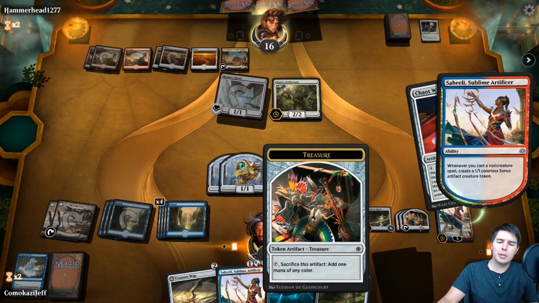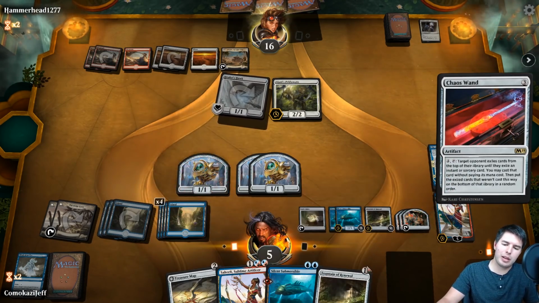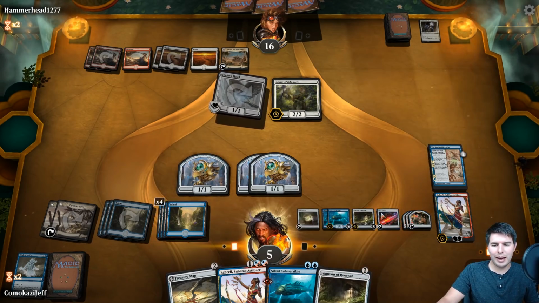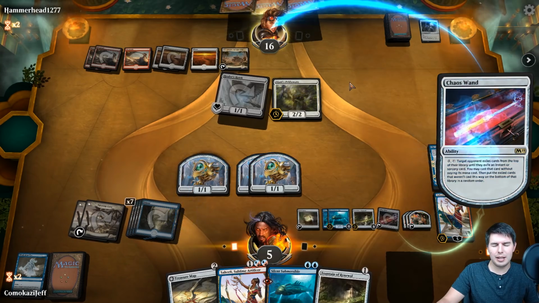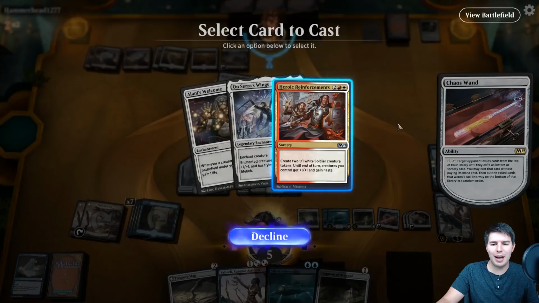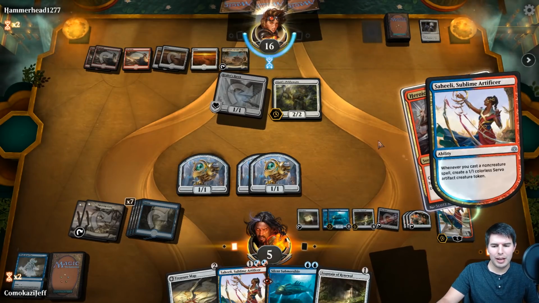And in fact, spending a treasure for the Fountain of Renewal and Treasure Map gives us more tokens than what they're worth. At least the Fountain of Renewal does. So let's go ahead and fire off the Chaos Wand, see what we can hit. Oh, I put in one copy of this just because I thought it might be good enough. There's Heroic Reinforcements. Okay.